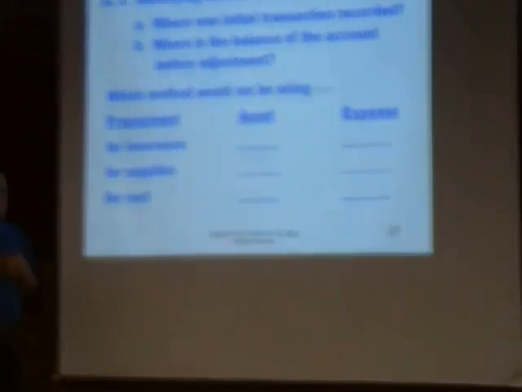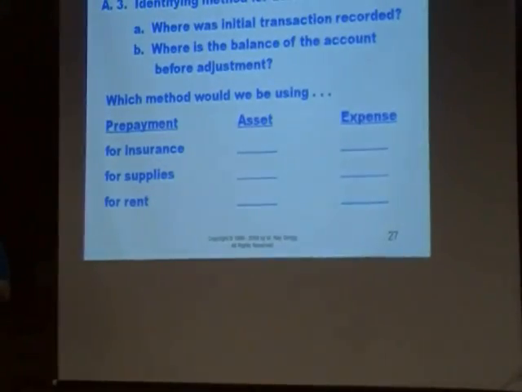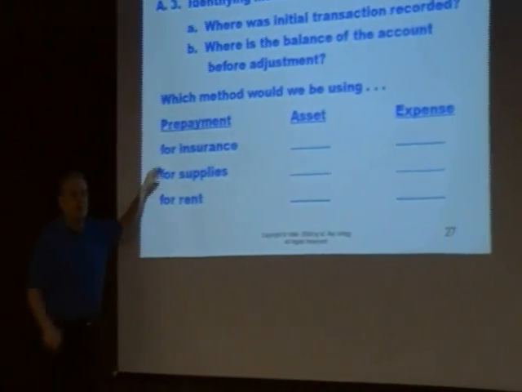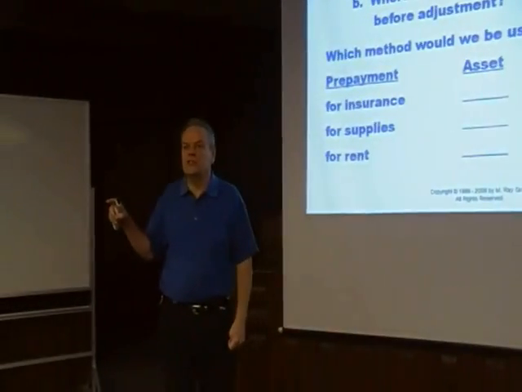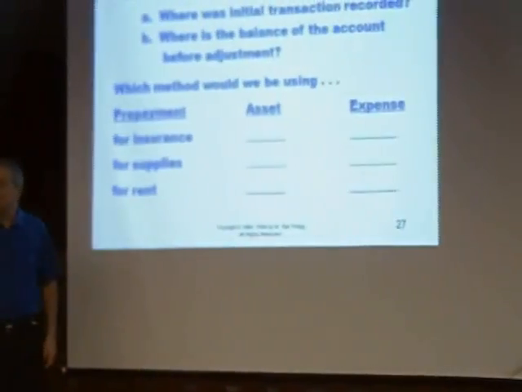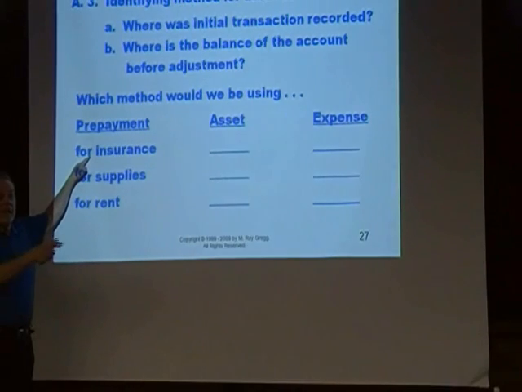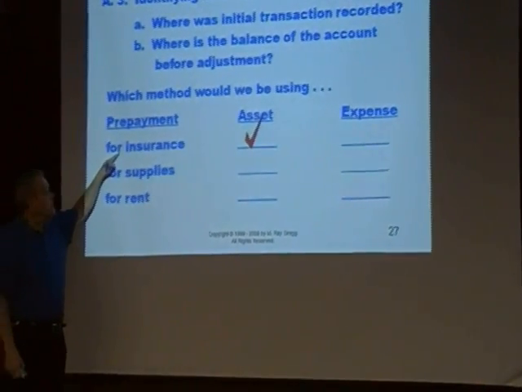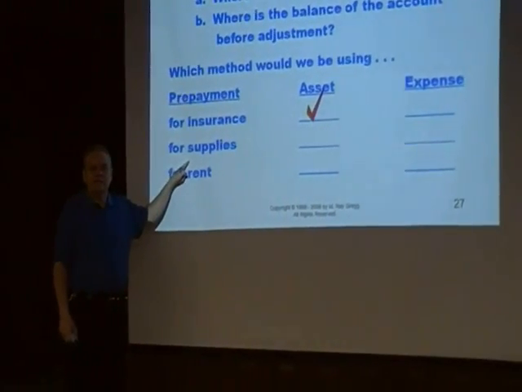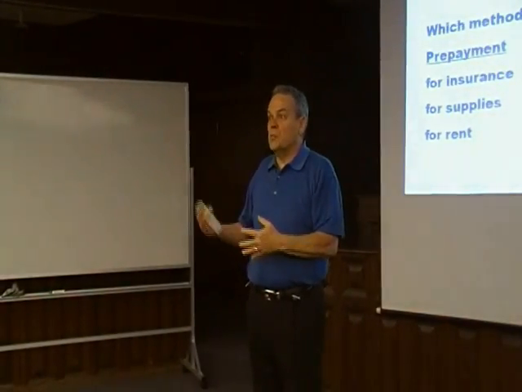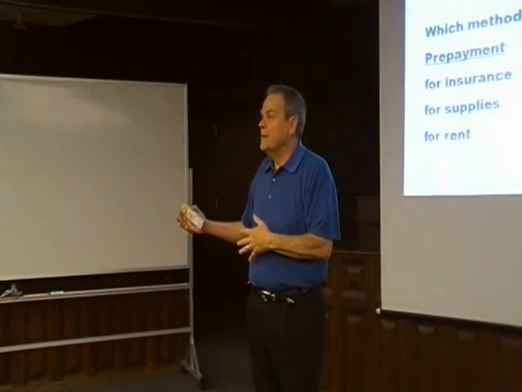Now, I kind of did this already, but I want your feedback. I want you to realize that you've been doing both before today. Where have you been recording insurance? When you read a transaction in a homework problem that says paid insurance premiums for a year, what did you debit? Everybody said prepaid. You debited prepaid insurance, which is asset method or expense method? Say something. That's asset method. When you bought supplies, you went to Office Depot and came back to the office and debited supplies or supplies expense. What'd you debit? Supplies.